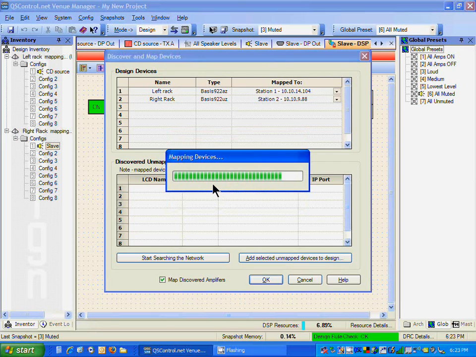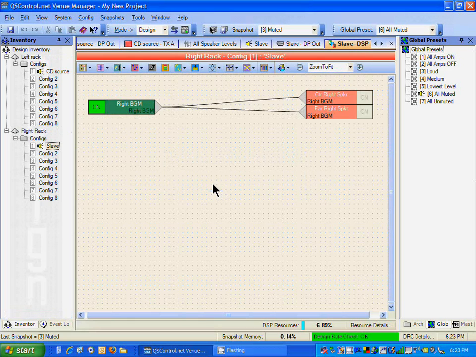The process takes a little bit longer the first time you map your devices, because it has to go out and not only discover the devices, but look at all 8 configs in each device and make sure that all 8 configs are passing the design rule check, the checksums work out correctly. There's a lot of communication going on here between these devices. But eventually, it gets finished. Notice that the word unmapped has now disappeared from these 2 devices. They are truly mapped to my system. However, I am still in design mode.